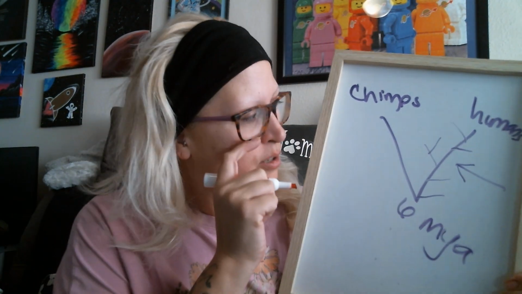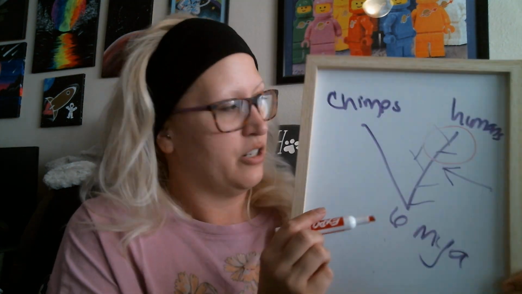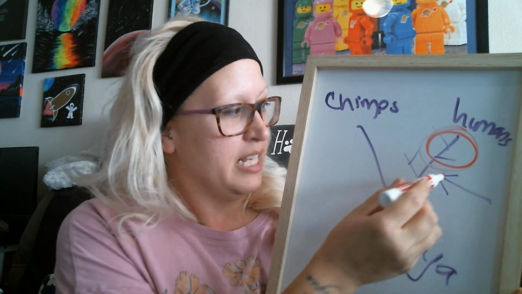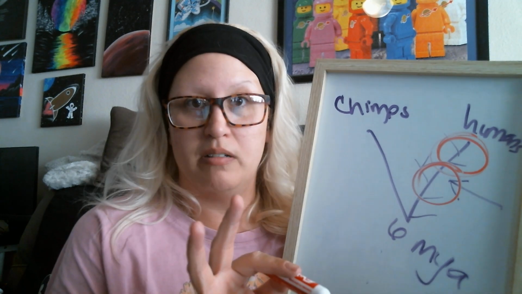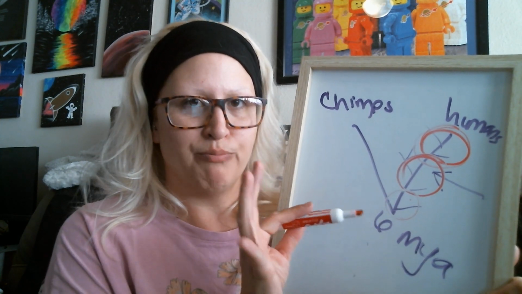So as far as the fossil evidence we have, I'll use this again. Like I said, we have a lot of really good fossil evidence for the later part of our lineage. Let me see, there we go. The later part of our lineage, a lot. Even this middle part, quite a bit. It's really this earlier part here that we have less.